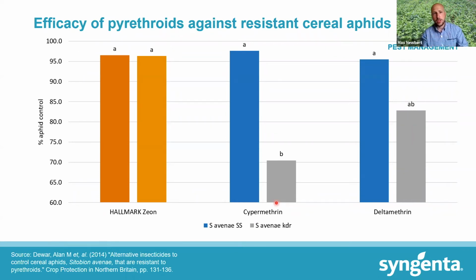Then just moving on to talk about resistance and the work done by Alan Jur. You can see the citation at the bottom there. He did some work where he looked at resistant and susceptible grain aphid, the dark blue and dark orange bars being fully susceptible alleles, or on the right hand side bar, if it had the KDR heterozygous resistance. Now we know from Steve Foster's work, we get about 50% control of resistant populations. However, the 50% that survive in the lab tests are in ideal conditions and not obviously controlled, but they will be affected because they still have susceptible sodium channels. So in the wild, they're not fit and they will perish regardless.